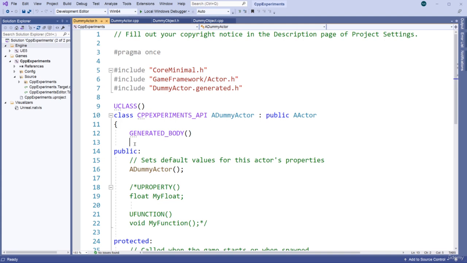Okay, so we wrap up the lecture discussing this macro right here, and in the upcoming lectures we will discuss a few other things such as the programming conventions, and then also moving forward, as I mentioned, we will discuss the macros right here, UPROPERTY and UFUNCTION, in a bit more detail, along with the specifiers that we can pass in for those.